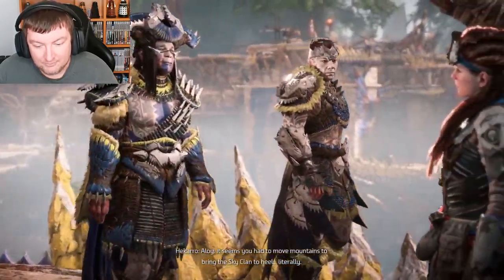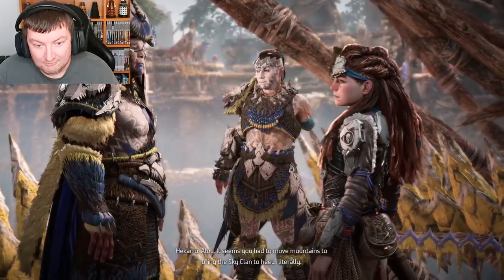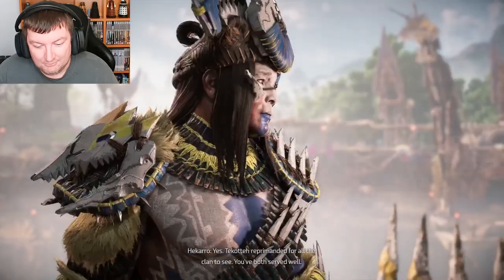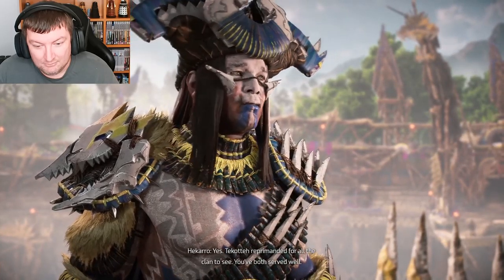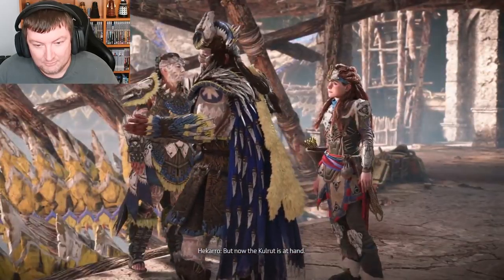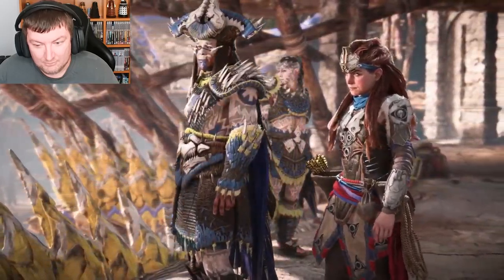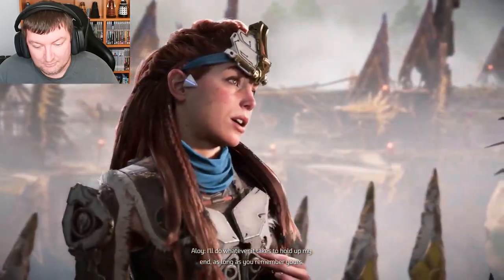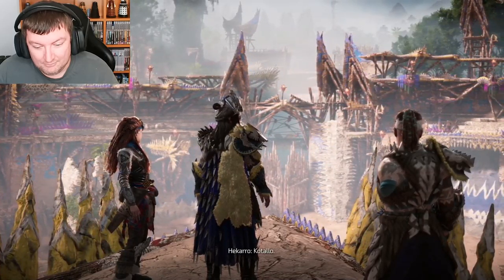Aloy. It seems you've had to move mountains to bring the Sky Clan to heel. Literally. Catalo helped. Yes. Takote reprimanded for all the clan to see. You both served well. But now the Kulrut is at hand. Some have come to compete, others to bear witness. They know Regala will come from you. I'll do whatever it takes to hold up my end, as long as you remember yours. So what's the plan, Catalo?